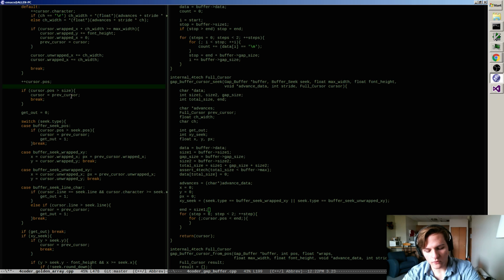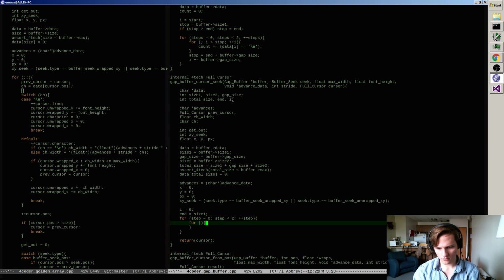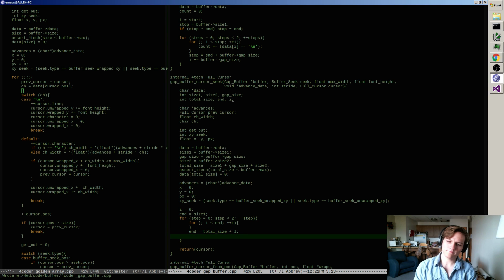And now cursor position won't necessarily line up with where I want to index, so actually I might want an I as well. So that might be something more like, I iterate to the first end, and then after the first end I set end to the total size plus 1. That way I have that null terminator in there too.